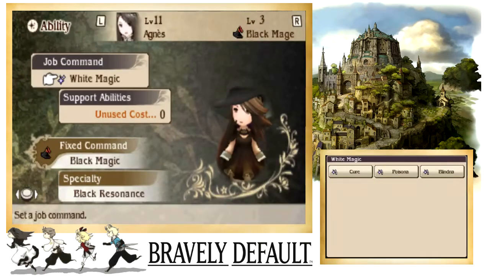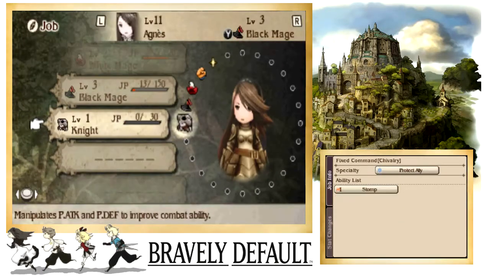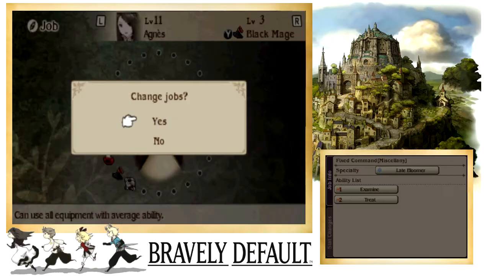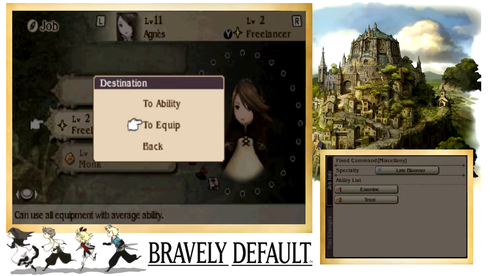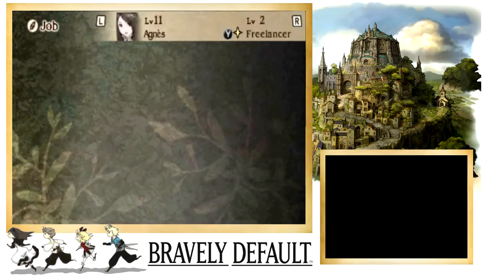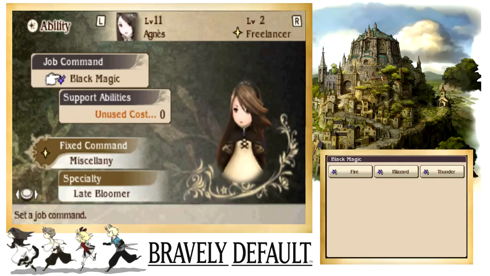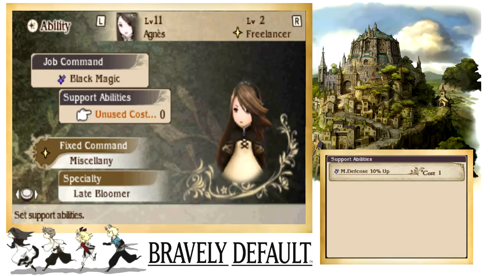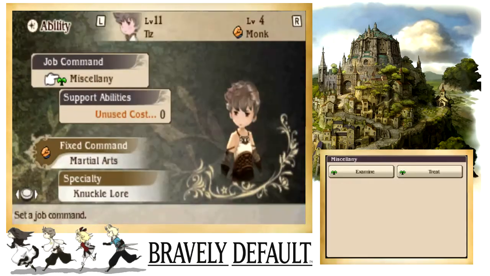Let's see, Agnès. We actually have some cutscenes coming up. So what I'm going to do is flip Agnès back over to her Freelancer ability, because that darn hat from the Black Mage just blocks her face entirely, and she has a nice face, so we should be able to see it. And we'll just flip this over to Black Magic instead. This way she'll be able to use the Black Magic abilities, even though she's not a Black Mage at the moment. And Tiz, you can stay a monk.